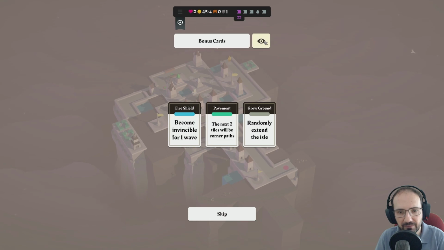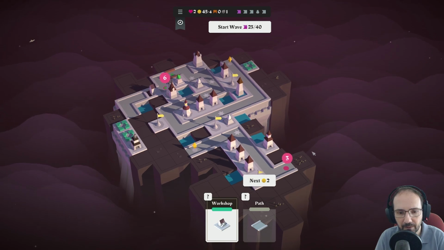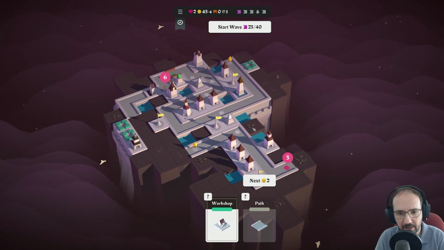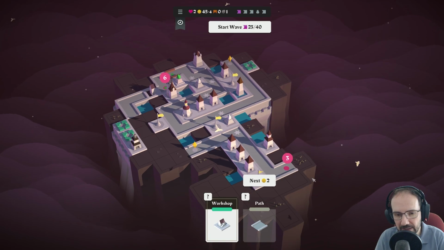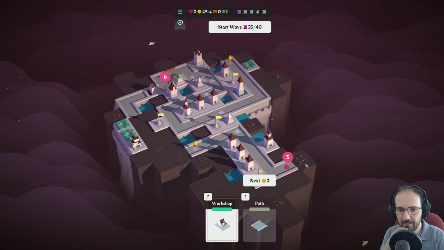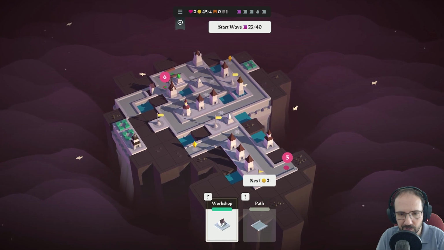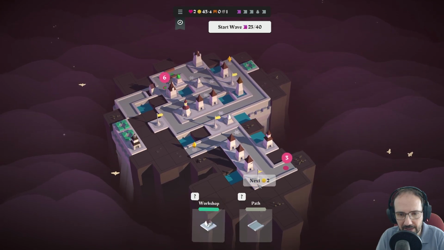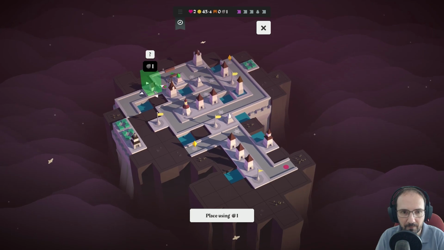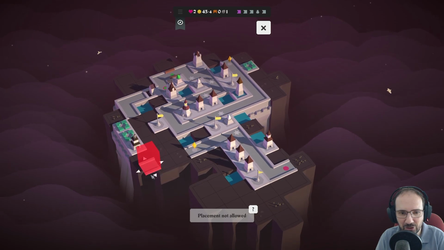Two tiles will be corner paths, become invincible for one wave, randomly extend the aisle. Workshop there would give us a choice of path, but it would also block up a potential tower spot. So gonna skip that. This. Do we need to, we don't need to do that.